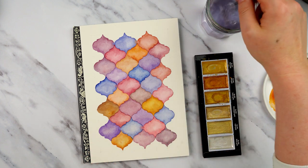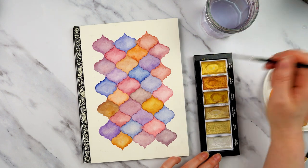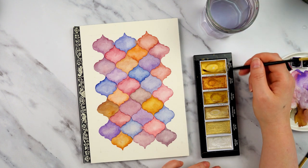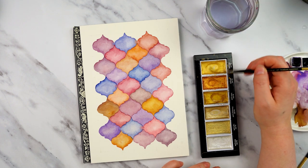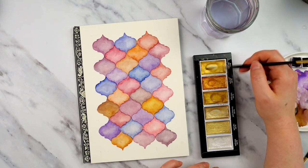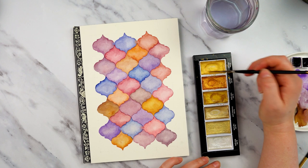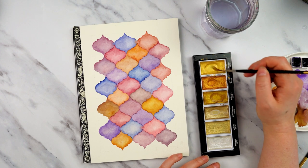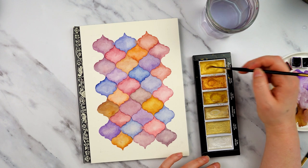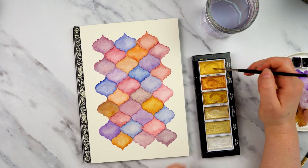These paints are really nice. You kind of put water on them and then let it sit there. And it kind of slowly becomes creamy and pasty. So when you start working with them, if you put a lot of water on, then they can be a little bit translucent, and you don't get so much of the gold. But the longer the water sits there, the goldier and creamier the paint becomes.